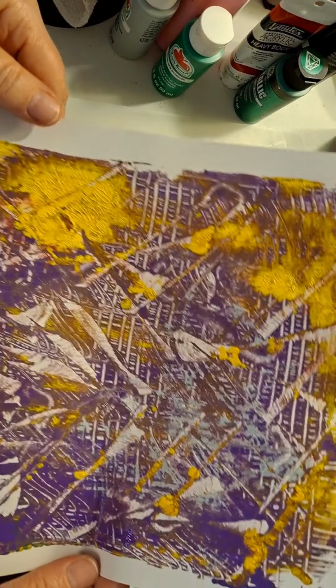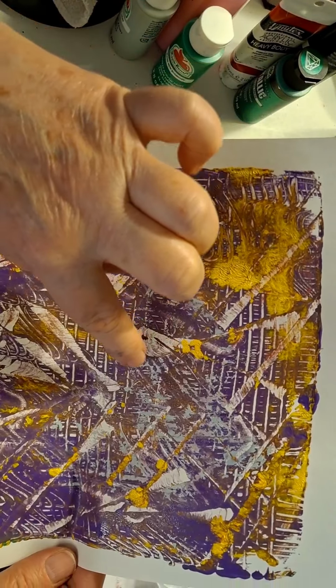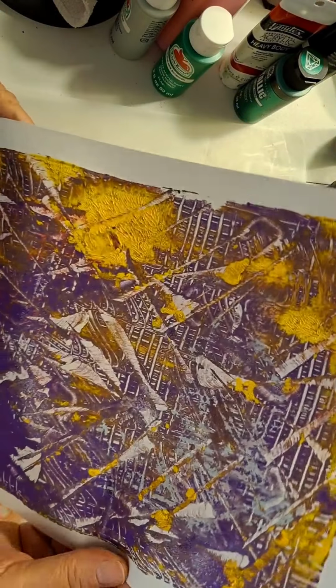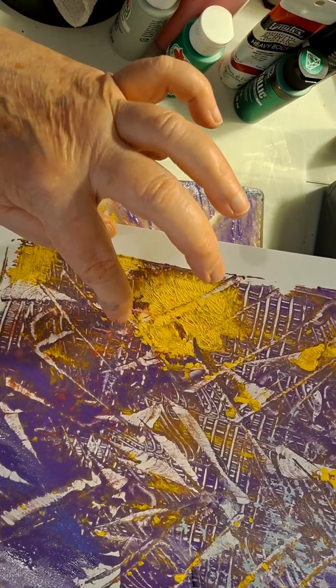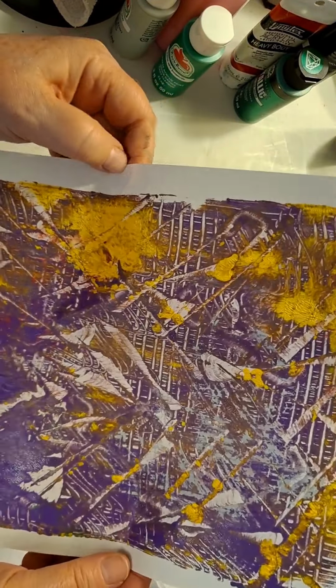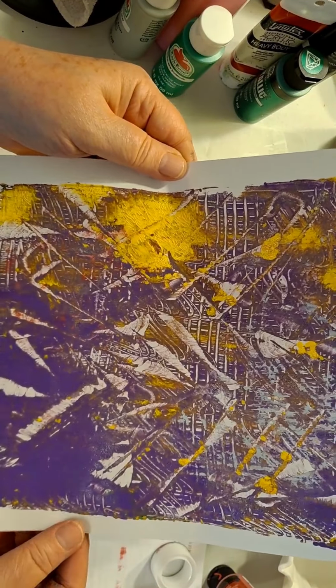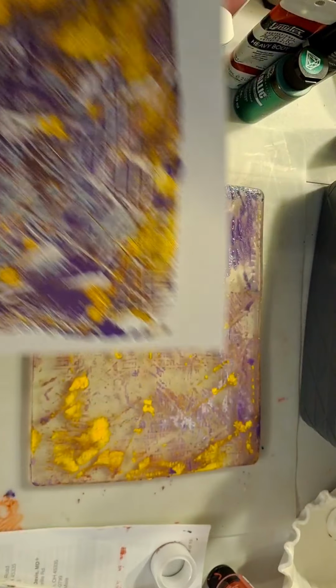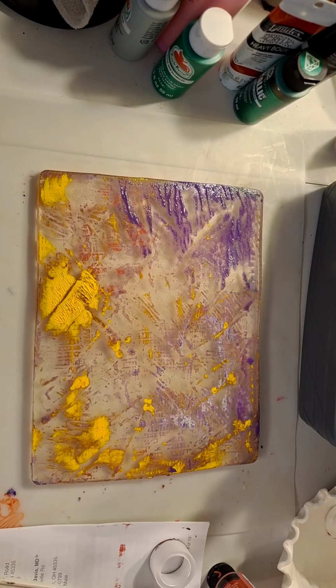Does anybody see like a little dog or something, a little fox? I see a dog, I think, right here. This looks like a tree with a hand around it. And this kind of reminds me of feathers right here. They're all different. I've never had anything even remotely the same.